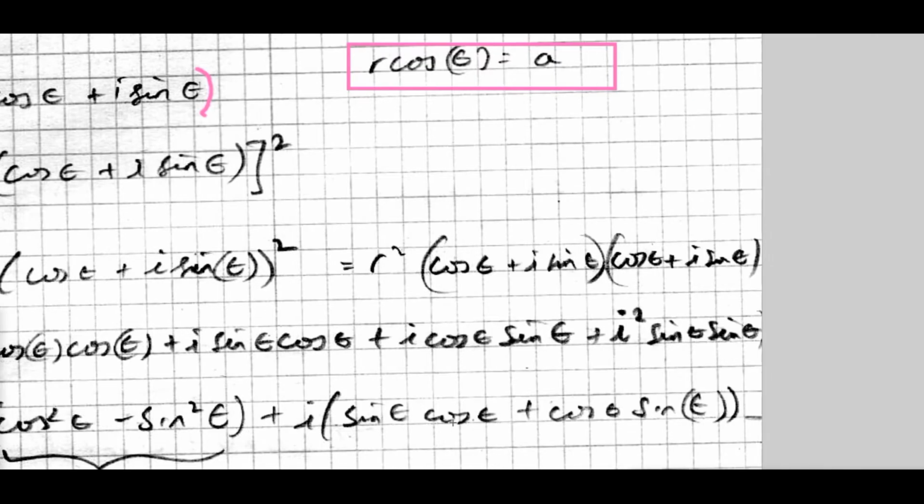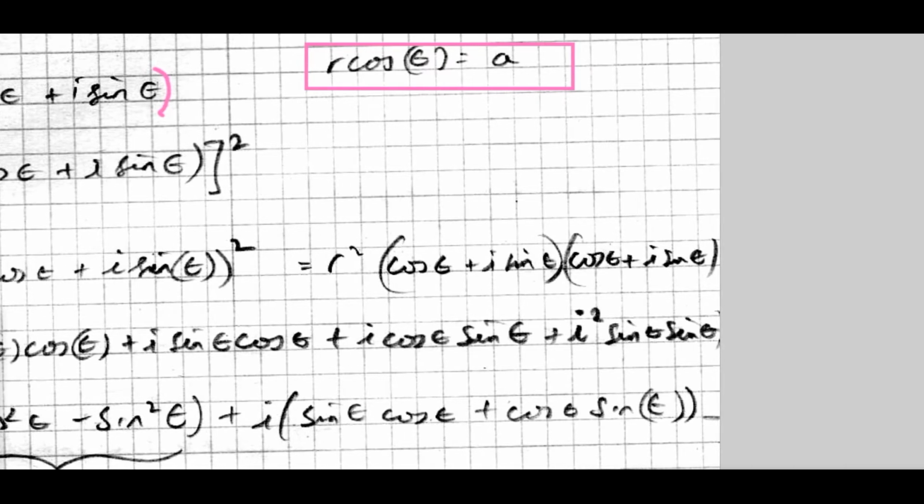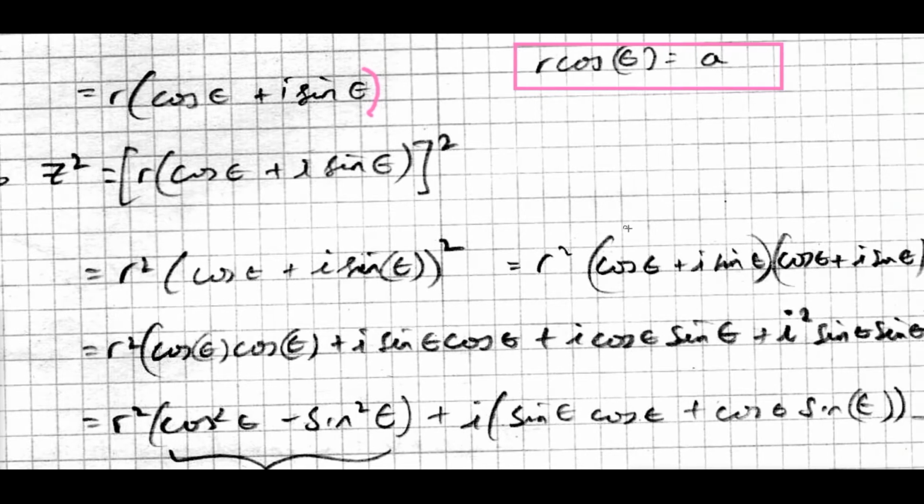Finally then, instead of writing (cos theta plus I sine theta) squared, why don't we expand it? You can also use Pascal's triangle to expand it, but I thought I'd do it nice and step by step. That is to say, I'm going to take the cos theta multiplied by the cos theta, equal cos squared theta, I sine theta cos theta, I cos theta sine theta, and then these would multiply to make I squared sine squared theta.